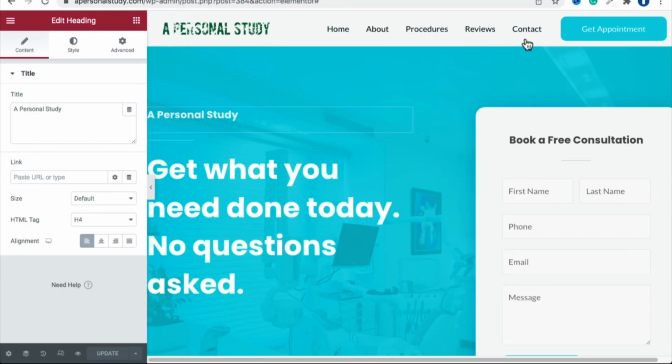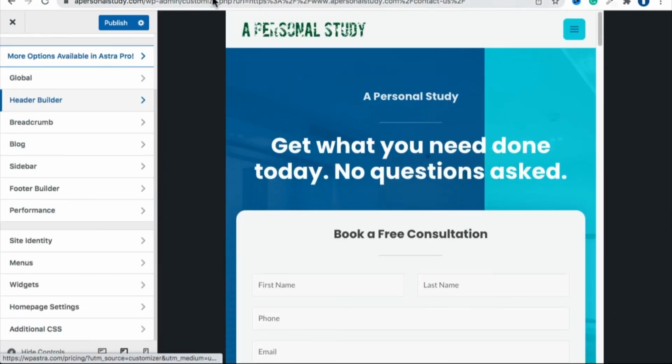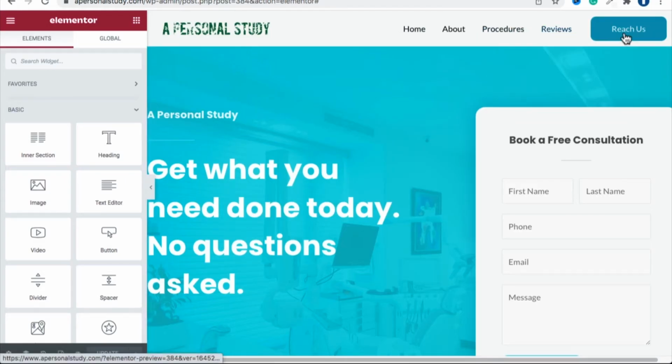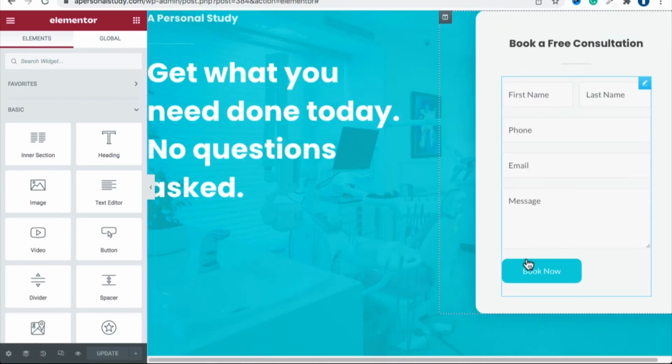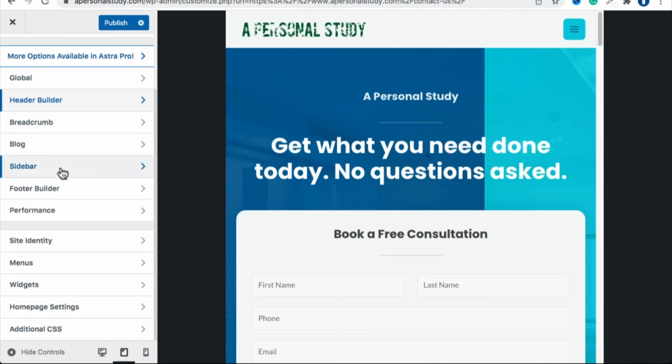Right now, if I even refresh this page, contact's gonna be gone because that's the old version. Matter of fact, let me do that right now just to prove it to you. Page is refreshed and contact will be out of here. Right there. So no more contact and reach us. That's what we want. And this will go right there. Perfect. All right. So let's go back to customize. Let's make a new menu item for this mobile menu.